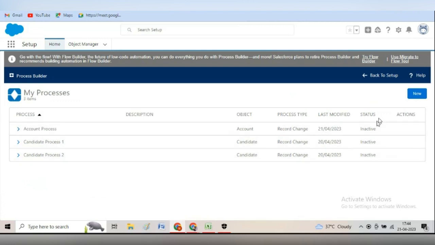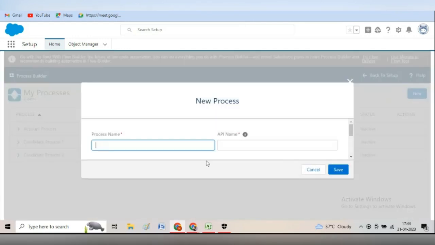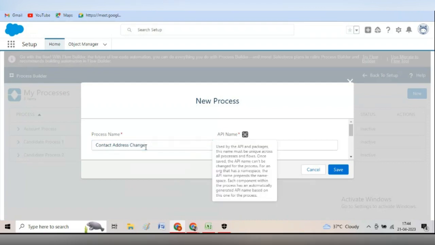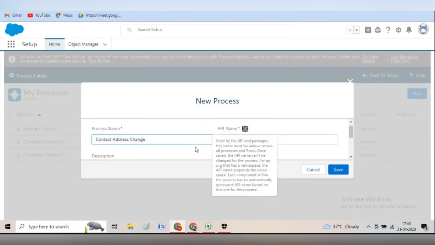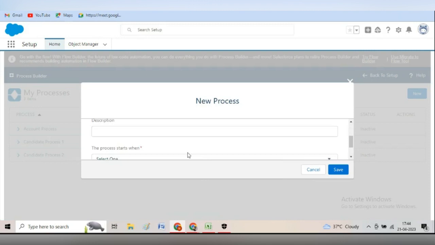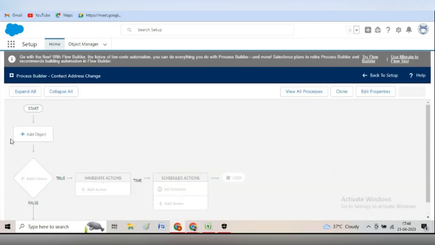Right? Now we'll continue in process builder. Here, what is the name? Contact address first. Here, record changes, save, add object.